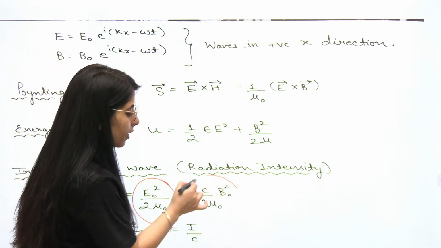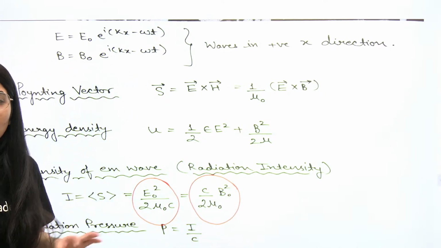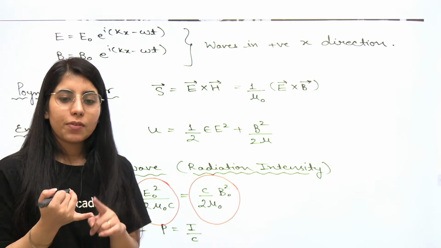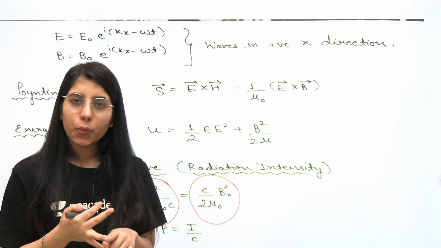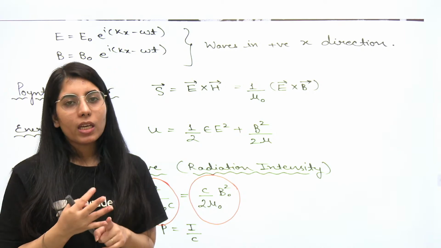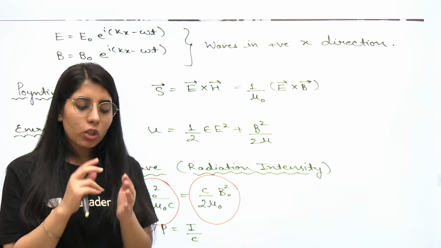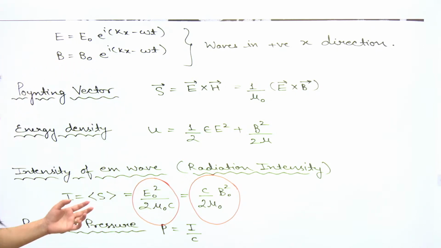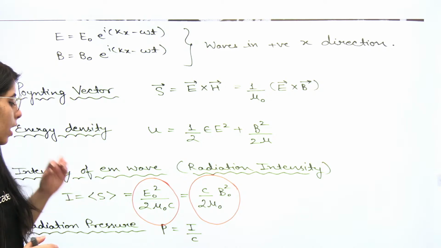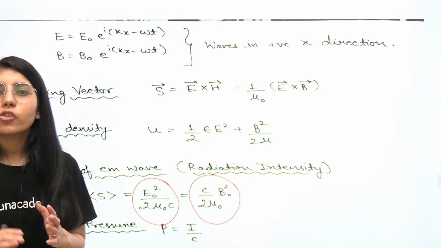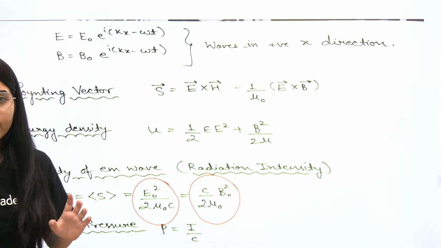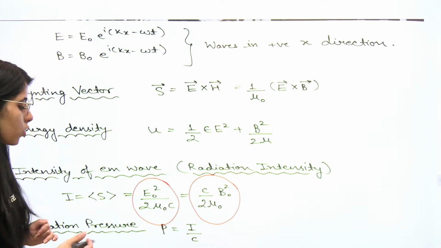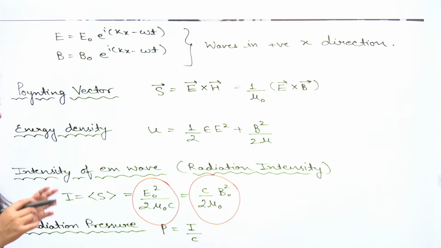But if we are talking about the magnetic field, this is the expression you will use if the magnetic field is given. It's not necessary that when they ask you to find the Poynting vector, they will give you both the electric field and the magnetic field. They can even give you only the electric field, or only the magnetic field, and with only that particular expression you can write the Poynting vector and the intensity as well, as has been shown here. After this, if somebody asks you to find the radiation pressure instead of radiation intensity, the radiation pressure formula will be intensity upon C, I upon C. It's just a direct formula, you can use it and get the radiation pressure.